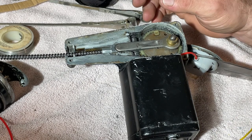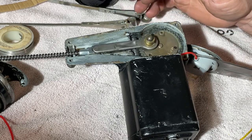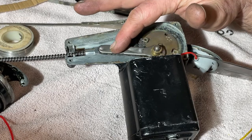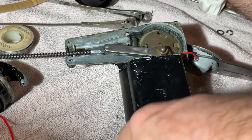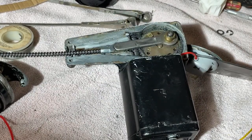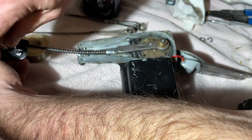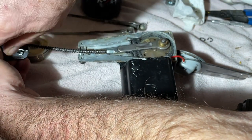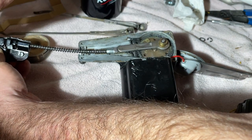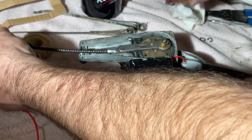This should make a horrible noise. Let's see. Oh, not so bad. All right. Let's get this. Yeah, let's tighten these up. Tomorrow all I gotta do now is just turn down that bushing and show you the completed assembly.